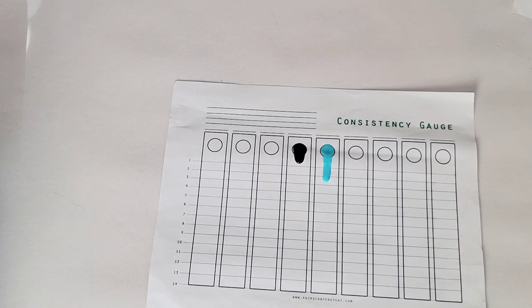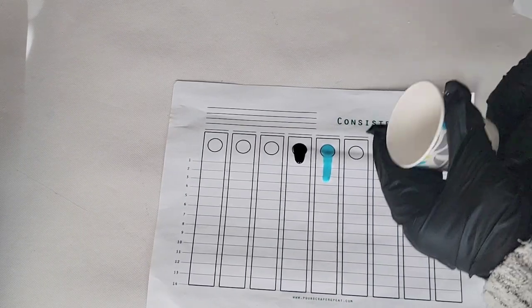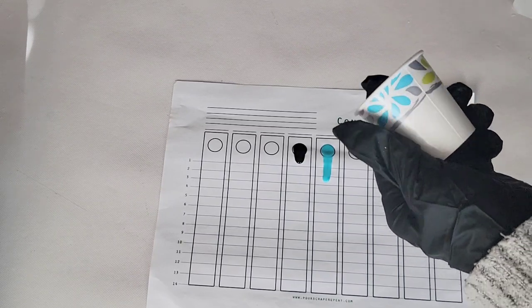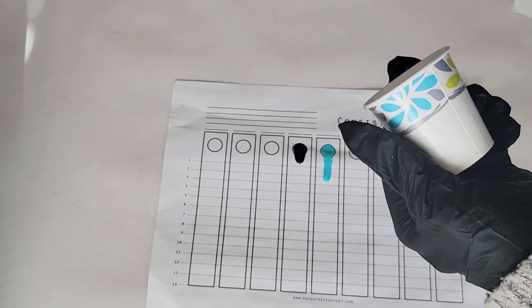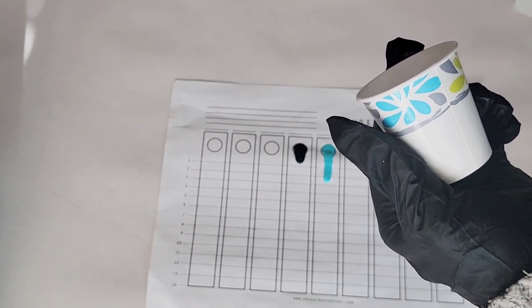You know you're going to use an untinted house paint and a varnish mixed together to make a pouring medium. You're going to then take that pouring medium and add it to your colors, right? So when you're making that pouring medium, whatever size container you are using, whether it be a small one or a big one, you want to take your house paint that is untinted and fill your container up about 75% of the way, and then a little under 25% of the way with the varnish, because you want to leave room to mix the two together, all right?